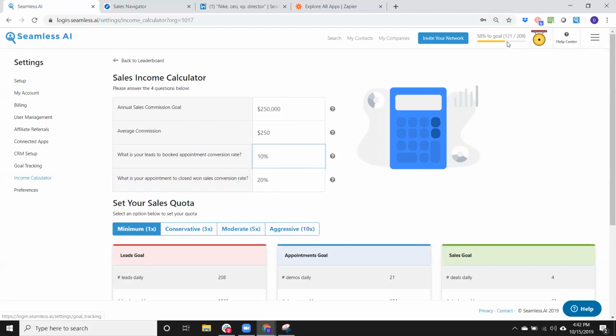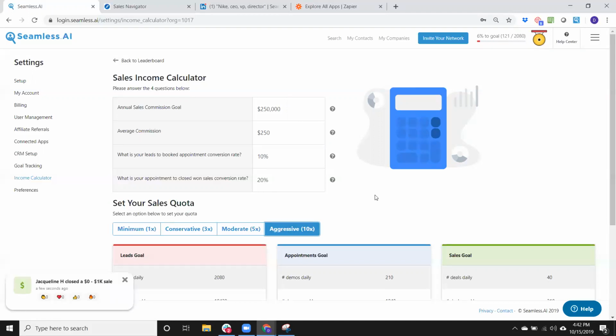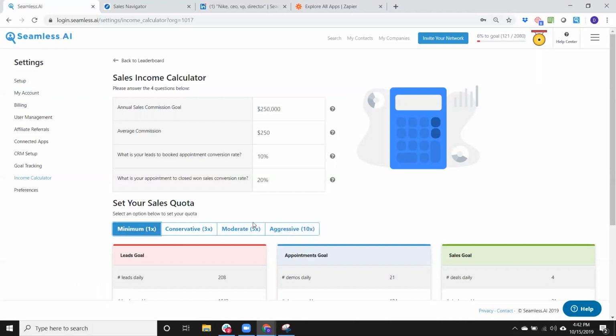Like right now, I'm probably saying, oh, I'm doing pretty good, 121. I'm on my way to finishing my goal. If I 10x that, it's going to automatically push me to go further and say, no, David, if you really want to achieve the most that you can accomplish, then you can go beyond that. Come on, you're not going to settle for 1x, are you? You're going to go for that 5x. You're going to go for that 10x. So it's a great way to provide that extra oomph for yourself to stay accountable and come back into the product every single day.